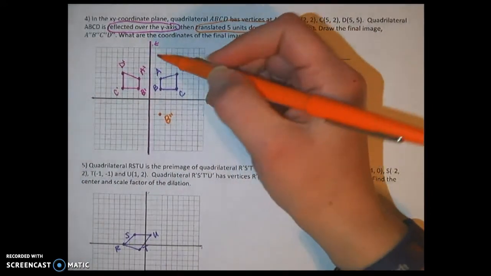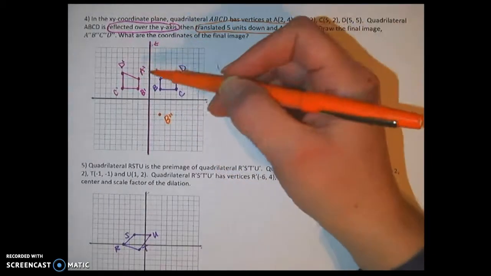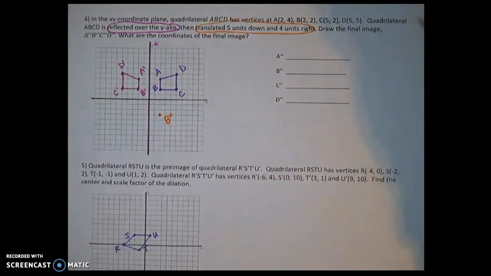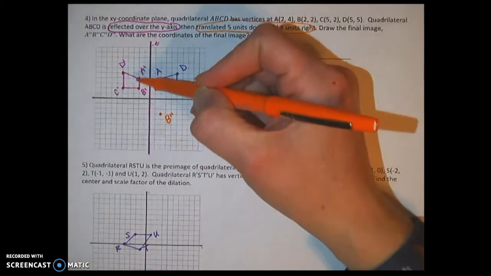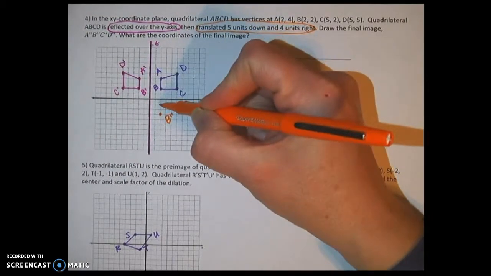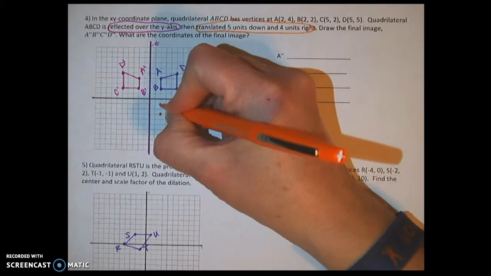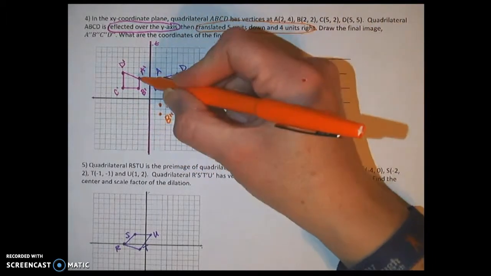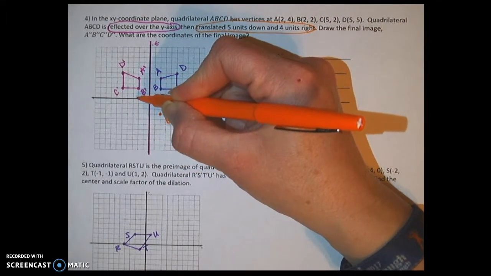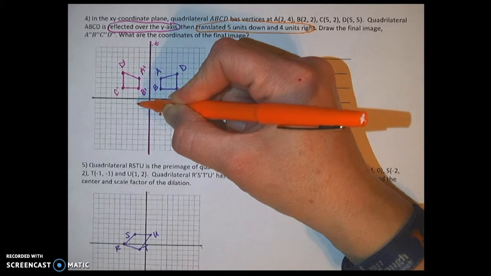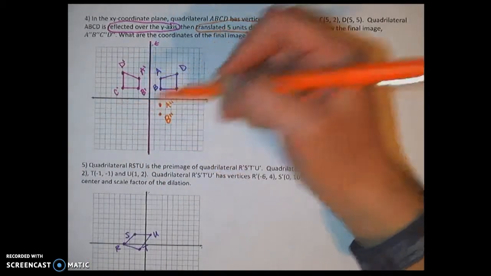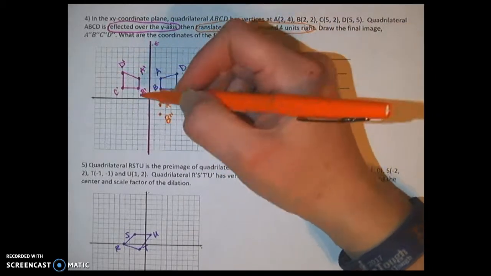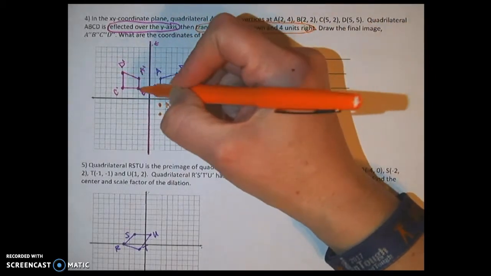Your next point, A. One thing that I do look at as well, and I don't want to confuse you by this, but notice that A is 2 up from B, and because we're doing just a translation, that A is going to end up right here, 2 above B prime. So if I counted, it would be down 4, 5, and then 1, 2, 3, 4.